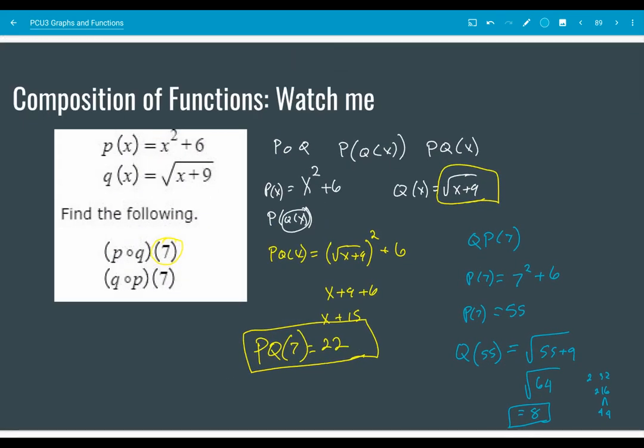Hopefully that gives you some idea about the composition of functions. This first way that I showed you here in yellow is where we actually did the composition of function and then evaluated. Here in blue is where we kind of evaluated as we went. Both are valid methods if you're actually looking to evaluate the function, like they are here where it says find when 7 is x.